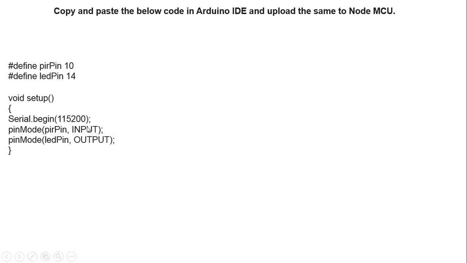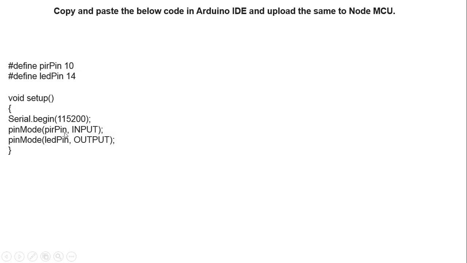Here we just mentioned the first instruction as Serial.begin(115200). The output is available as LED on or LED off, or we can say that the particular motion is detected or not detected. In this statement format, it gets printed or displayed on the serial monitor through Serial.begin(115200). 115200 is a baud rate. It can have a different range. As we select here, 115200.